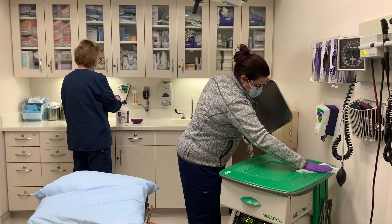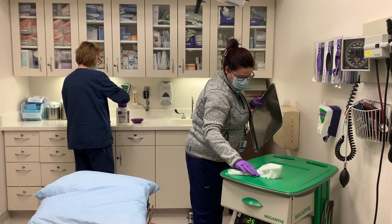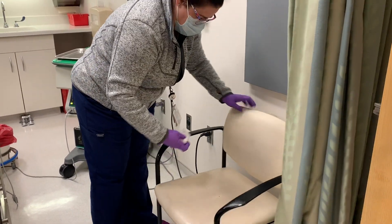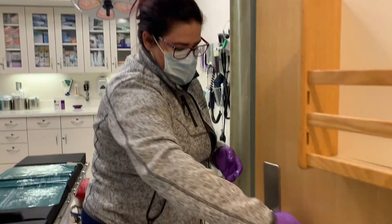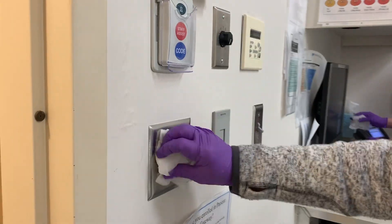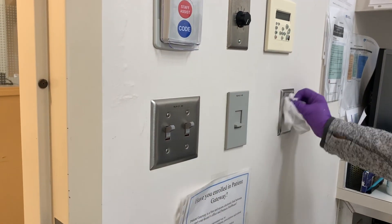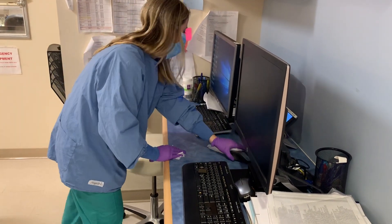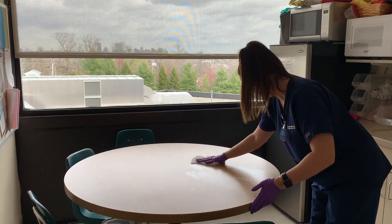Cleaning of waiting room chairs and shared patient bathrooms can quickly be performed after each use with a germicidal cleanser. Procedure rooms should be carefully wiped down after each patient with attention to high-touch areas: light switches, doorknobs, chairs, counters, phones, keyboards, pens, and mirrors. Communal staff areas, including staff space and lunch rooms, should be wiped down often.